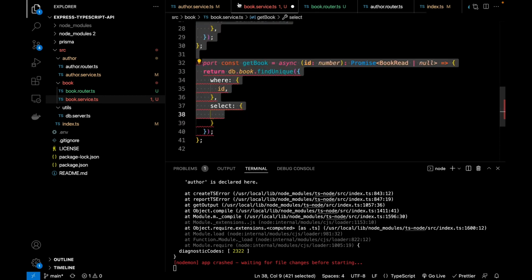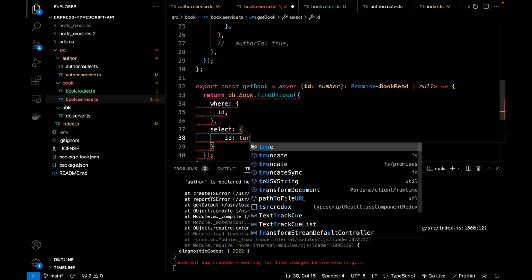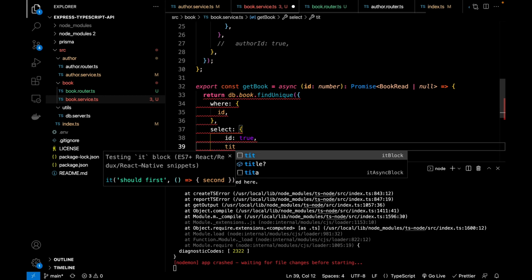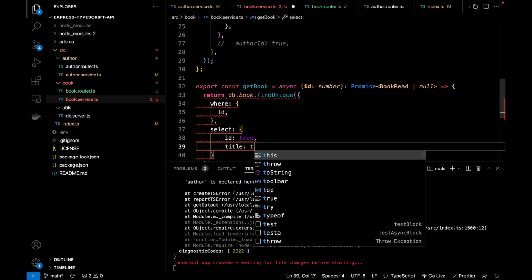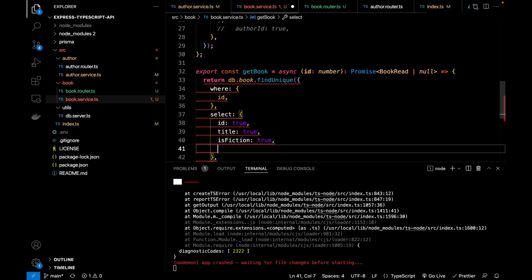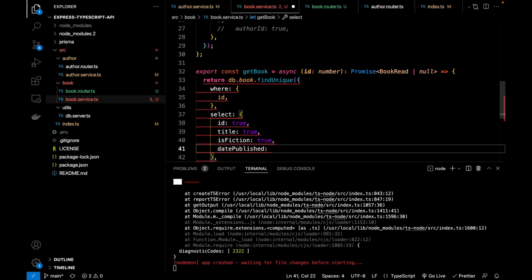If I'm able to copy, otherwise let's just type it out. So ID true. We want title as true. The isFiction. I mean, we could set this as a variable and just unpack it, but I think it's just nicer if we type this out explicitly.